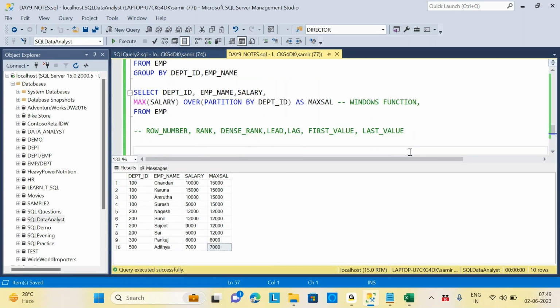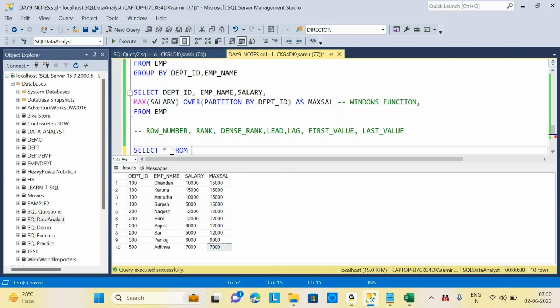The syntax is the same for everybody: the function, then the OVER clause. If there is no OVER clause, then it is not a window function. I will just go through the concept today and implementation. I'll give some exercises, maybe you can try it out or we'll discuss.